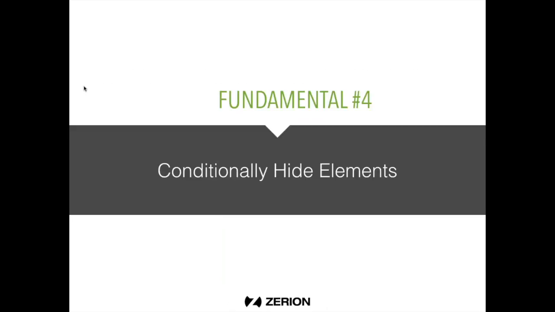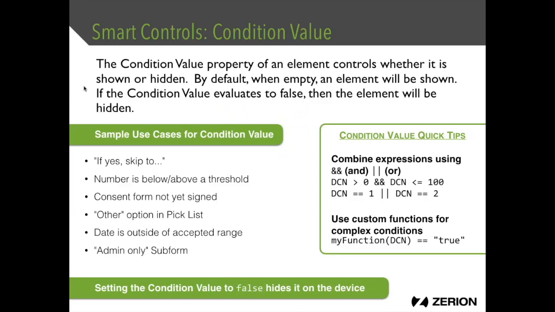So our fourth fundamental is going to be focused on conditionally hiding elements. Now, from a really high level and just as a general overview, the idea here is if we have an element that we don't want to show to the data collector, it shouldn't be forced to be displayed. And so out of the 10 questions, if the data collector only needs to answer 7 of them, they should only see 7. Going back to what I had said at the very beginning of this webinar, that's going to improve the experience for the data collector. It's going to give you a higher level of data integrity as well.